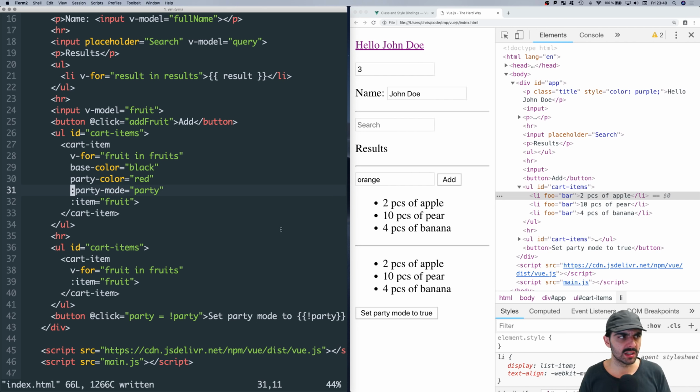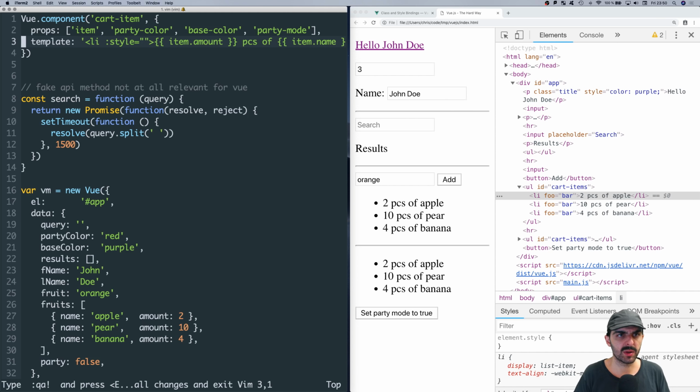Maybe you can actually config this somehow, right? Because I'm assuming that maybe sometimes that would actually be something that's sought for, but presumably there's a way around that if you want that. But okay, so we can't inspect that we have these passed, but let's assume that we have them passed. What we can do now is we can bind an expression to the style attribute inside of the li tag inside the template inside the cart item component, right?